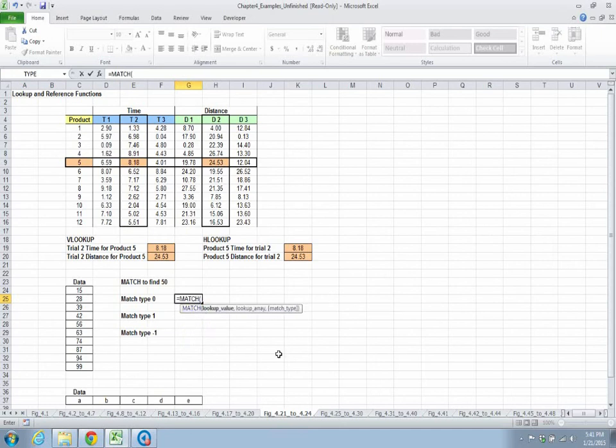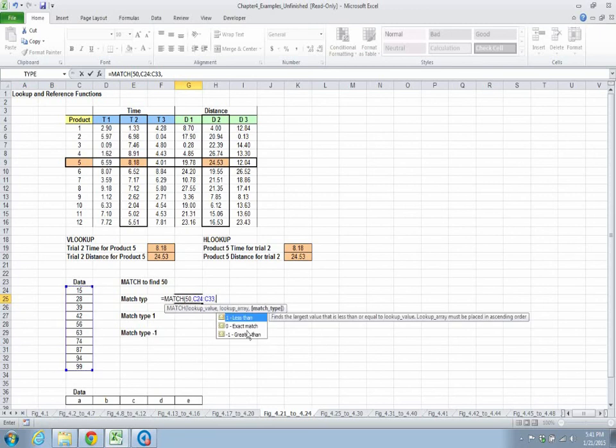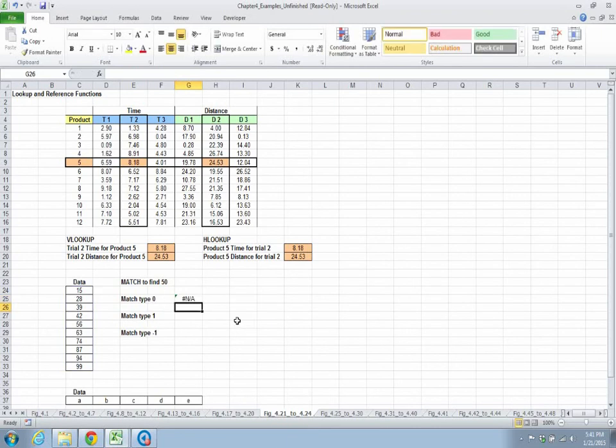We want to look up the value 50. You will write 50, comma, you will select this data array and comma, you will write exact match. Since we want the data type 0, you select 0, close the bracket, enter. You see N/A because 50 is not visible in this data, so there is no exact match.